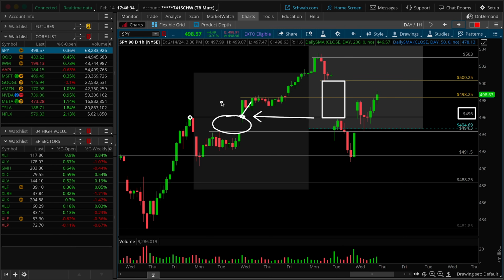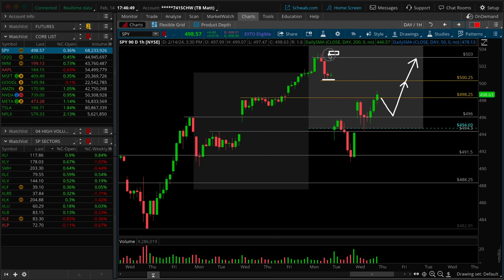So 496 has a lot of price history around it, and I can envision this trend continuing in the upward direction if there's two-sided trade in the first place on a higher low pullback over 496, looking to align with a move to close the gap to the Monday lows and then follow through into the all-time high basically up here at 503. So that's what the bulls want to see into the end of this week. We want to turn this. You could even just, I know there's going to be a lot of flack in the comments from the pure pattern traders, but let's just call this a double bottom.